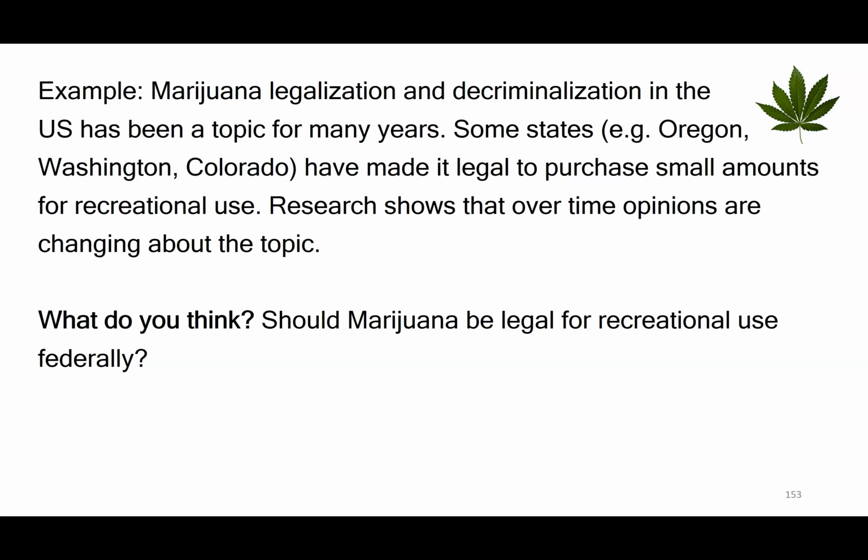So the example we're going to use here, marijuana legalization has become a big thing across the country. It's mostly accessible medically. It's becoming more readily okayed recreationally, although it is not at the federal level. So at individual state levels, like in Oregon, it's legal recreationally. However, federally, it's not. So we decided to ask the class, what do you think? Do you think that marijuana should be legal for recreational use at the federal level? So at the countrywide level rather than the individual state.